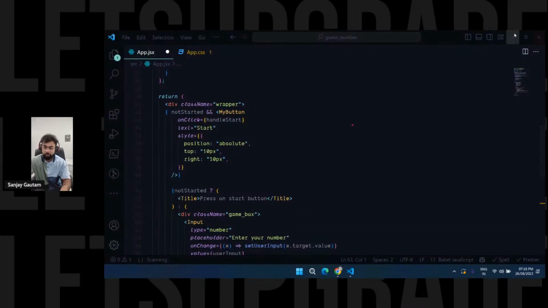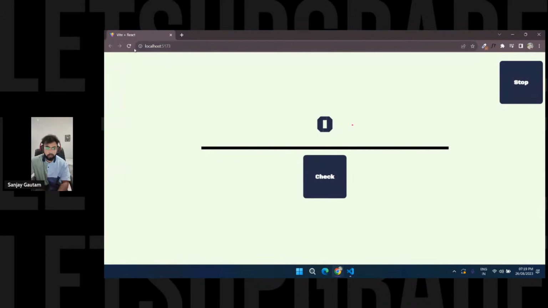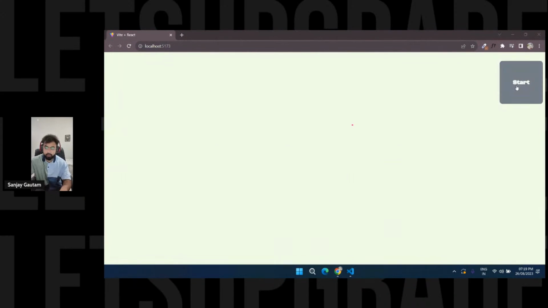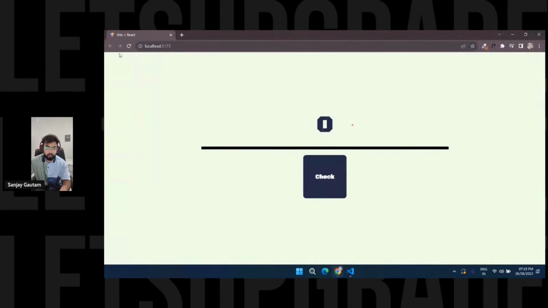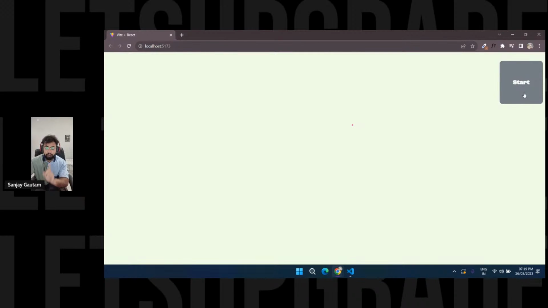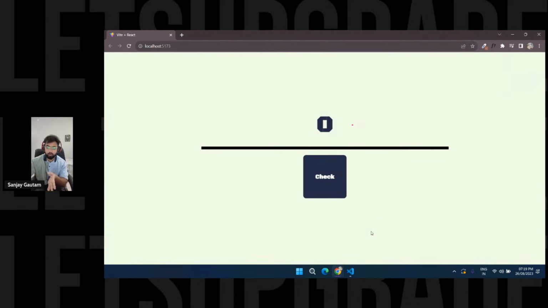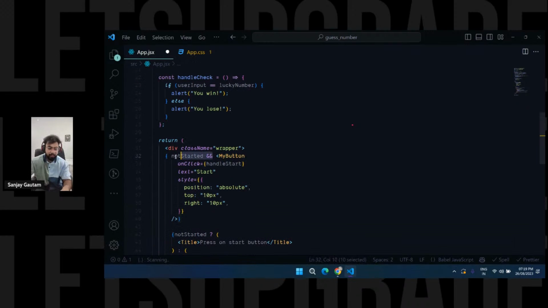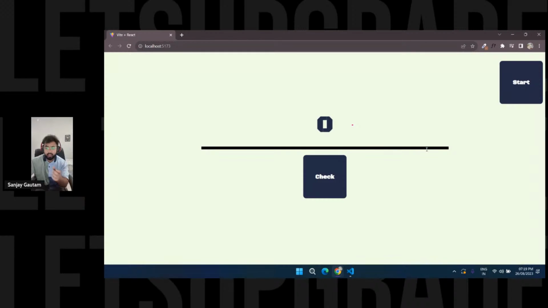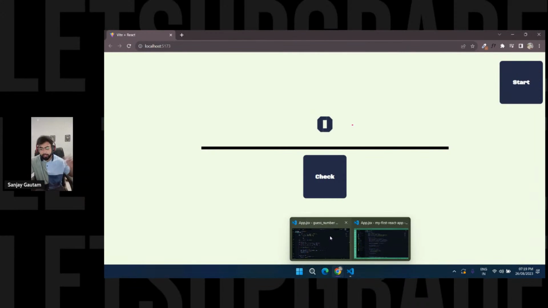So if I show it to you, right now, I guess I forgot to save it. Let me save this thing. Now it's saved. Okay, so now it's start. Once I click here, the start button is gone. So if you want, you can add this as well. Okay, but I don't want to have it. Actually, you should provide that start stop button thing, but for now I will be doing this. Okay, so this is the conditional rendering. There is one more way to do that, which I will be covering later.